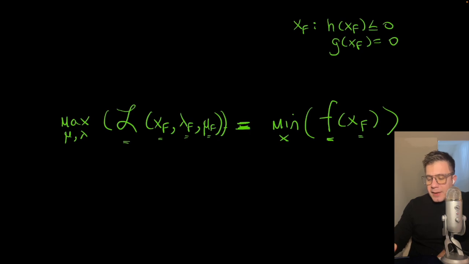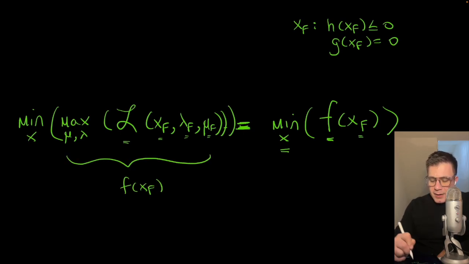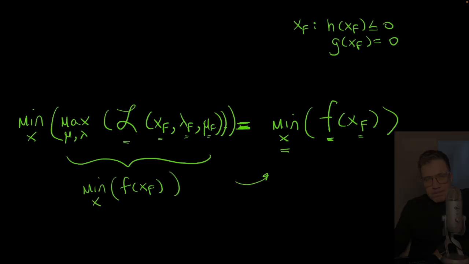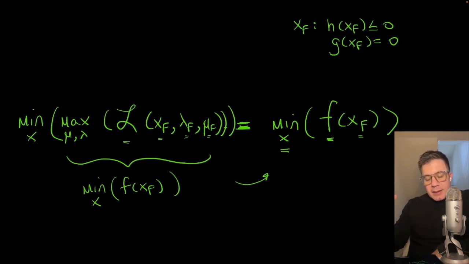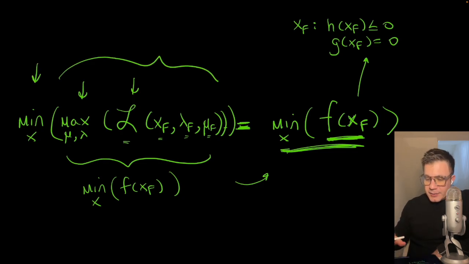Okay, so if we apply this to the right-hand side, can't we just apply the same thing to the left-hand side? If we assume that all of this right here is equivalent to f of x sub f, then we can just minimize it in the same way we did on the right-hand side. And so this equation is one that's going to come in very handy later on in this module. Essentially, not to be repetitive, but this idea that it's equivalent to minimizing our objective function with respect to x. And we know we're adhering to these constraints because we're only considering feasible solutions or feasible states. All of this is equal to maximizing the Lagrange function with respect to mu and lambda, and then taking this output and minimizing that with respect to x.